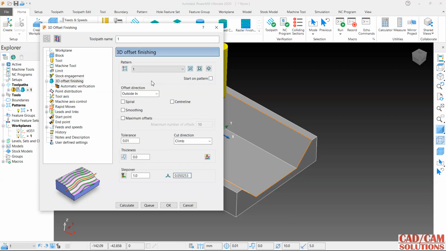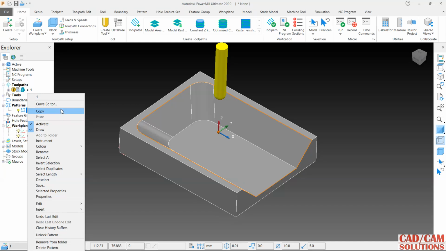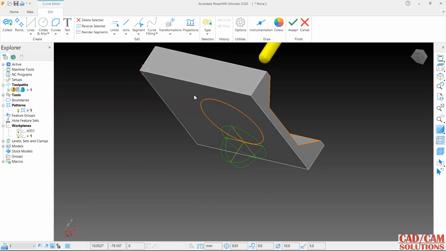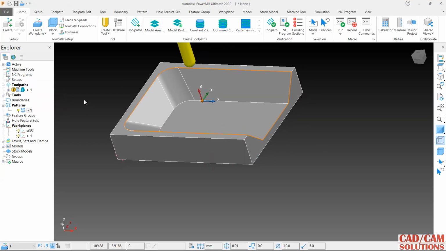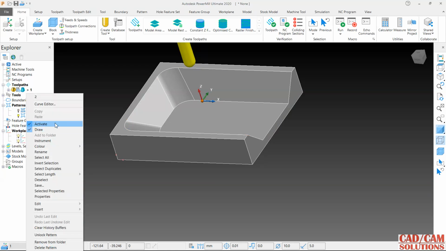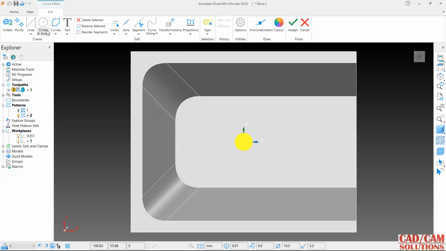Both curves are in the same pattern, so we should keep in mind that only a single curve should be there. Click, and this is my curve. Delete this selected one, accept. So the first curve is this, and again create pattern and add it from the top. I'm going to create a circle.